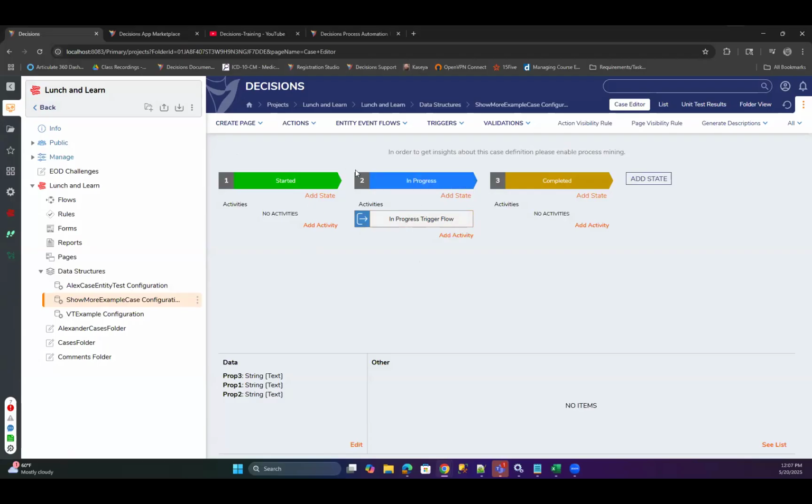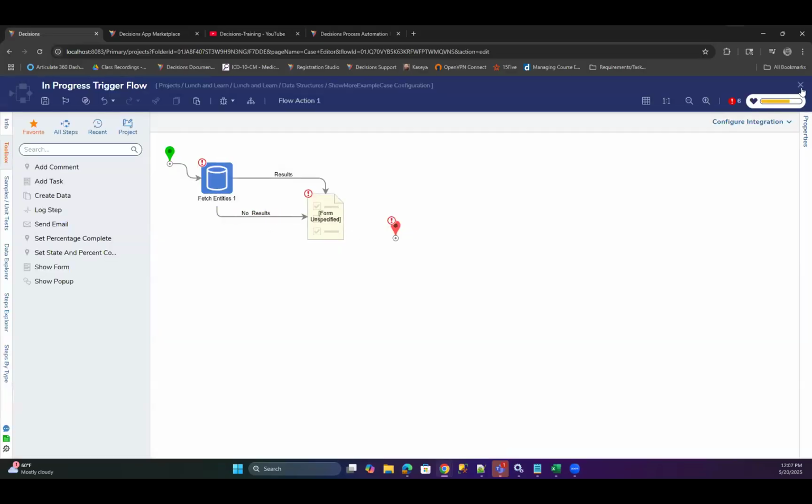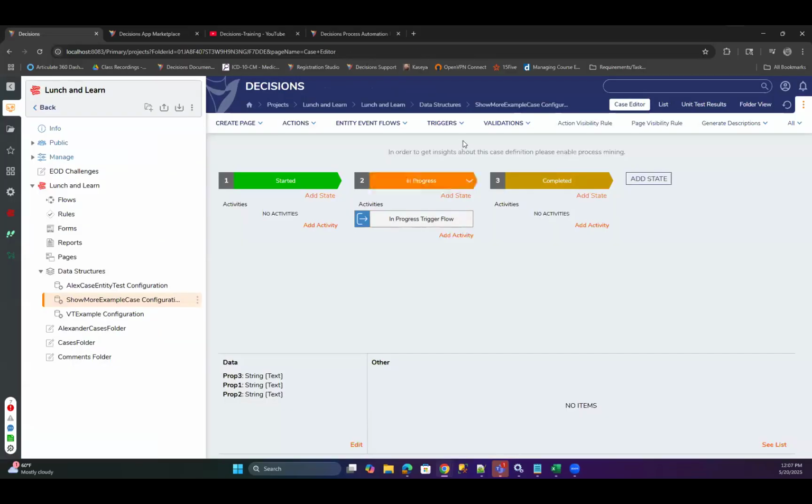So even if I'm not using process mining to track this, I can say, hey, I just want you to run and kick off this next process to now start running this flow. And I think this is just a demo, so there's probably nothing useful in it. But I have the ability to do that. We've also got validation rules and flows you can set onto this. There's also visibility rules that you can set.